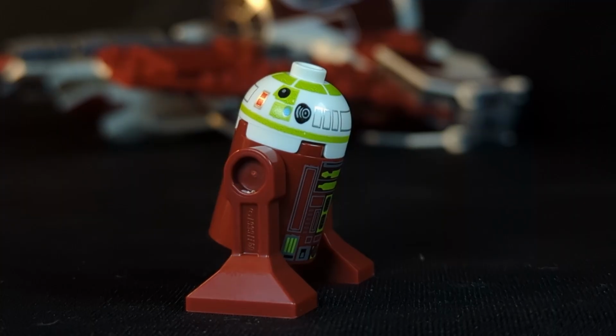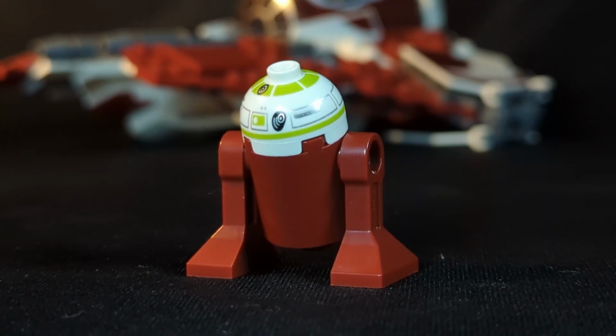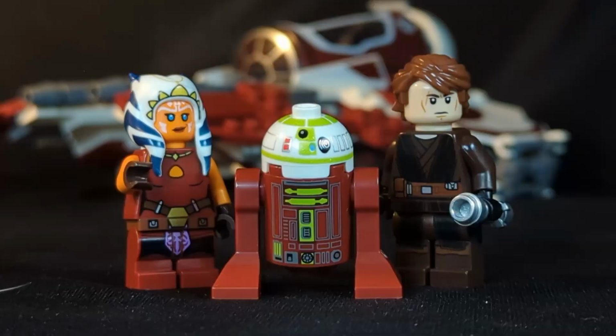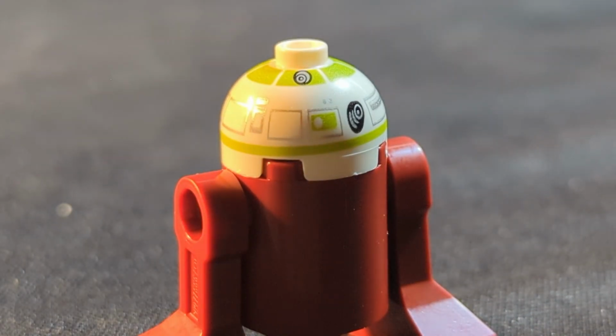But besides that, I mean, full 360 dome piece head print. Still can't turn the head or anything. You know, standard astromech droids. But the maroon color's nice and contrasts with the white and the lime green. Can't really complain. It's a nice astromech droid, especially for $45. It should have had some back printing.